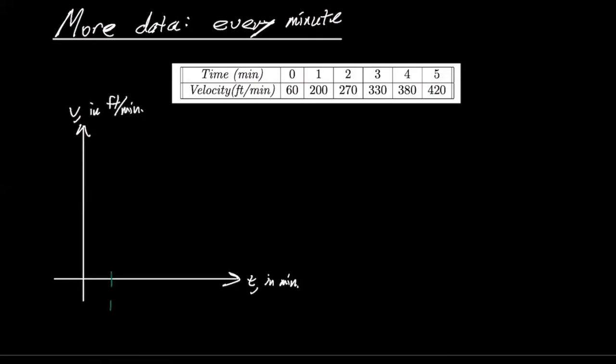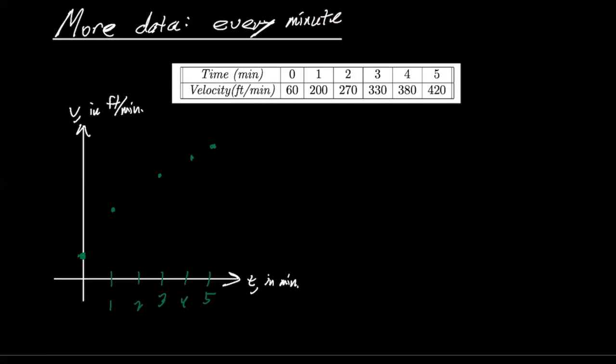So we've got these timestamps. This isn't a perfect plot. I should be doing this on a grid probably, but we've got height 60 here, height 200. Let's say height 200 is about there, 270, 330, 380, and 420. I'm trying to get this approximately. It's not exactly linear or anything, but it kind of goes up like that. This dot's probably a little farther over. You can draw this better in your notes, I'm sure.